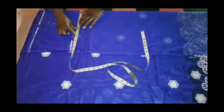My shoulder is 16 divided by 2, which will give me 8. So I'll come inward by 1 inch. From this 1 inch, I'll connect the armhole. This is the armhole. This is the zipper allowance. Then I want the back to go down. So I'll come in by 1 inch. So I'll give it a C curve. So this is for the back.